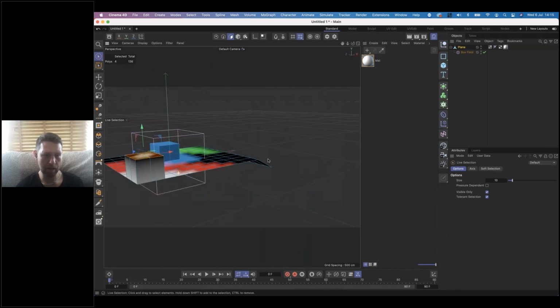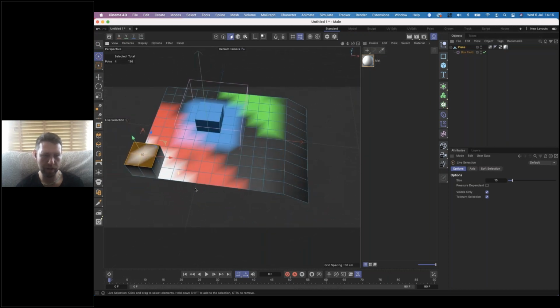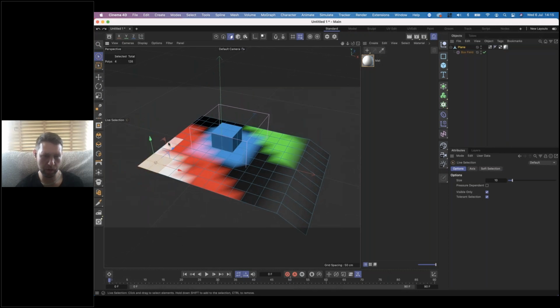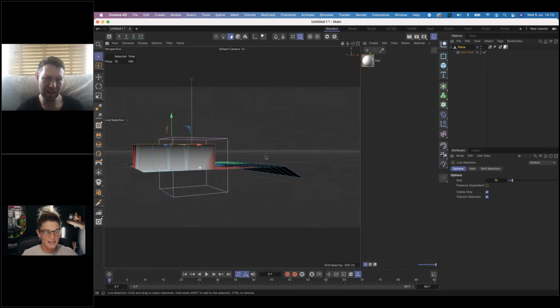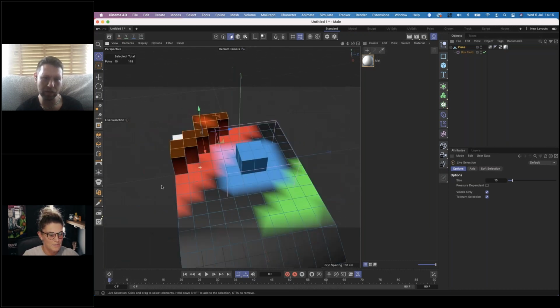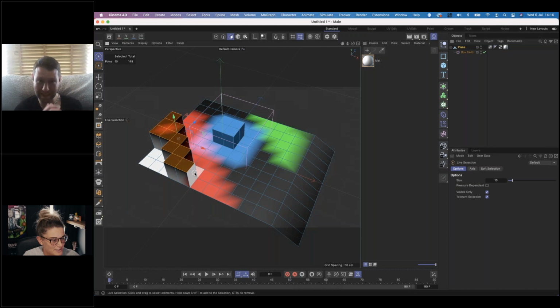I don't think he can hear me either, which is very strange. Let me see if I can get his attention. I don't think he'll be able to see me either. Can Matt see the chat? He can. Let me see if I can message him privately.